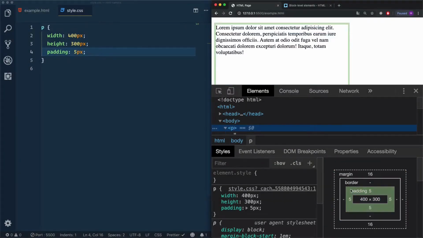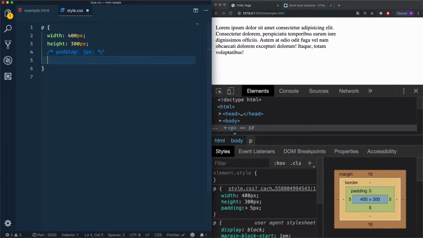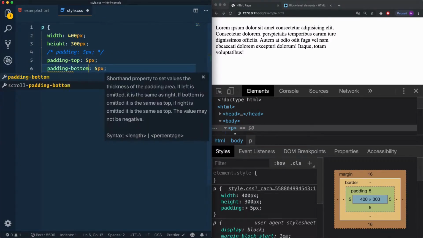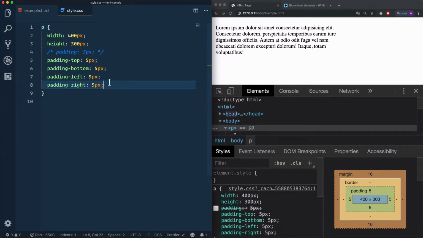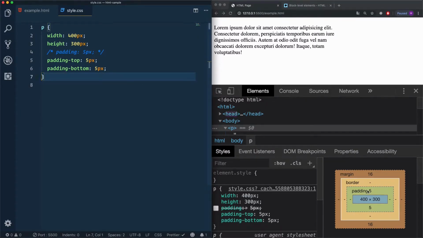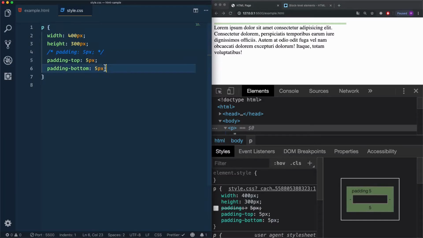Now if I check padding, you see this green box on the element. We can remove this one value and define that separately by using padding top and define it as 5 pixels. Then we'll go for padding bottom and define it also as 5 pixels. Same here, left and right. If we take a look here, you see that it is the same. If I remove padding left and right as an example, you will only see two values, 5 pixels and 5 pixels on the top and the bottom. You can define that separately, but it's not a good thing.